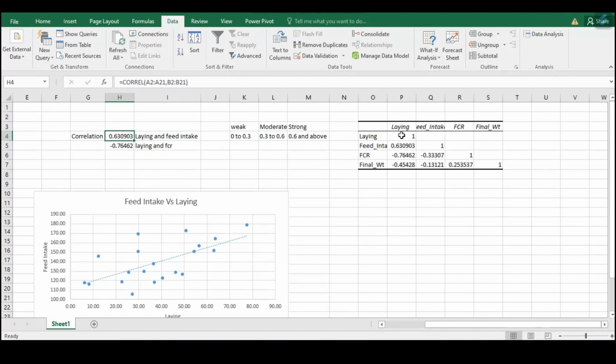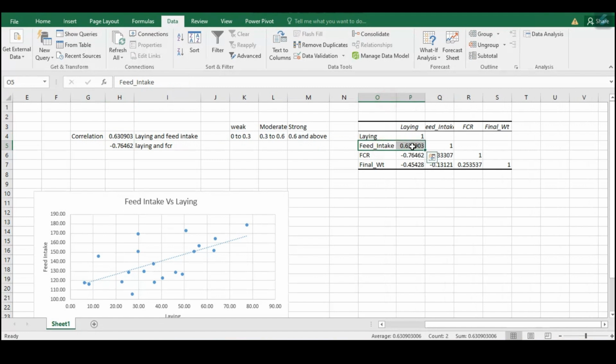And here we get feed intake and laying, on the diagonal, and it is here. You get 0.693. It's just the same. And then this was the correlation between laying and FCR. FCR and laying got negative 0.7646.